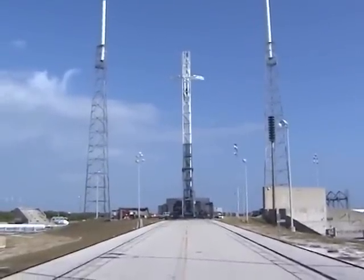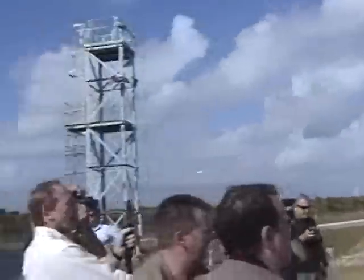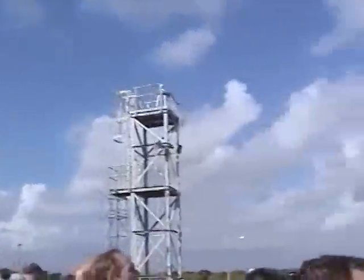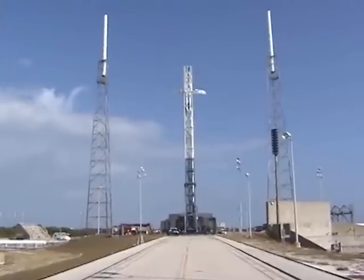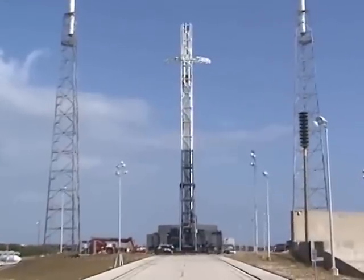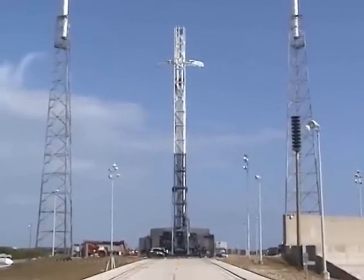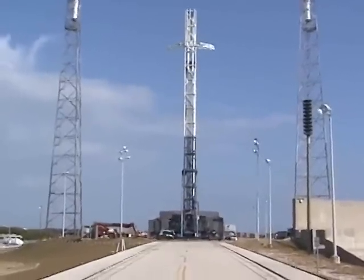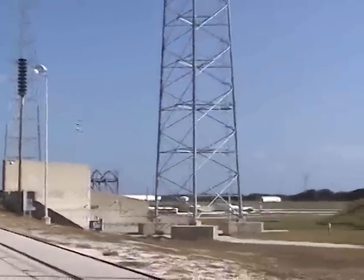The booster is being processed in this integration facility right now. Unfortunately we're right in the middle of hazardous operations as we build up for launch, so we can't go in the hangar. But two things left over from the Titan program were these rails — they used to go about five miles to the south back to some other facilities. We kept those rails, so when that transporter erector comes to the horizontal, we'll rotate it down and roll it right on these tracks into the hangar. We'll lift the booster using two 20-ton cranes, drive that underneath it, lower it down, clamp it down, and then it's ready to go.